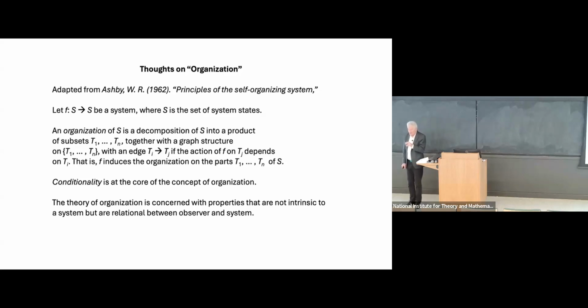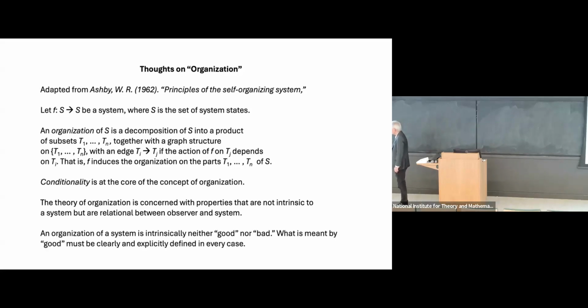So potentially, if you have a theory of modularity, if you know how to define this thing, take a particular biological system and break it up into pieces, those pieces might have really nothing to do with biological features. It could be something completely different that helps you to understand the system better. And as he says, an organization is intrinsically neither good nor bad. What is meant by good must be defined by whoever wants to study this organization.